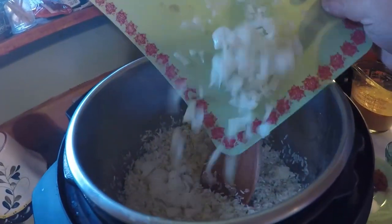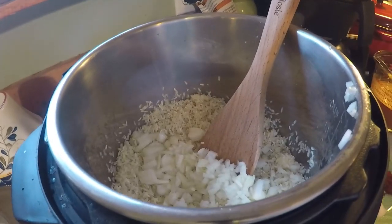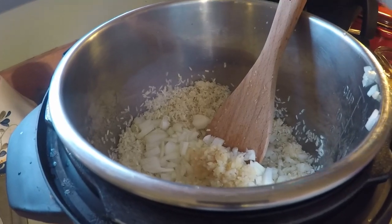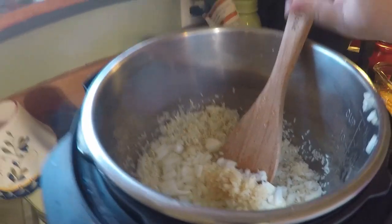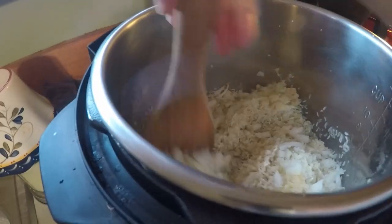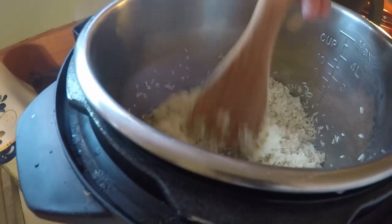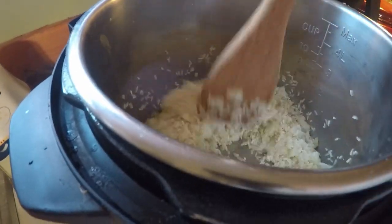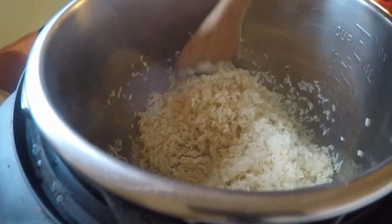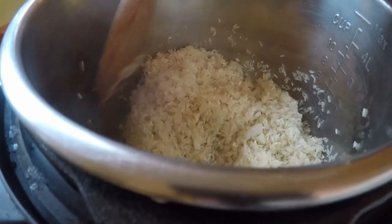Next we're going to add in half of a medium onion, and we're going to add in 2 tablespoons of garlic, and we're just going to continue to meld these together for a couple minutes. And I'm going to stir this around to keep the rice from burning.